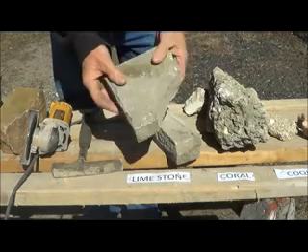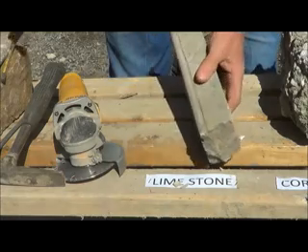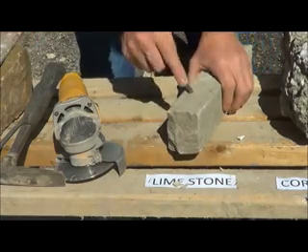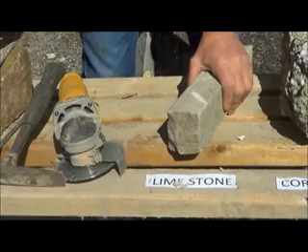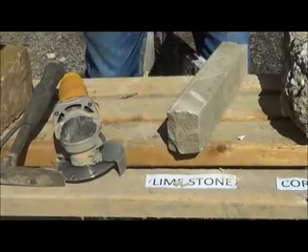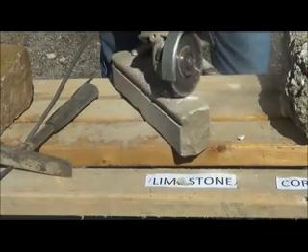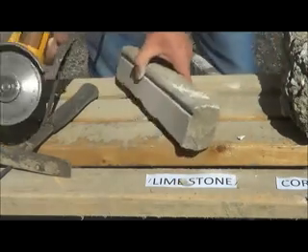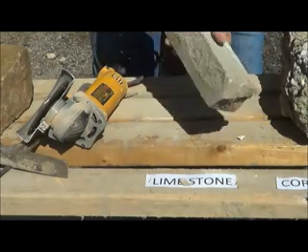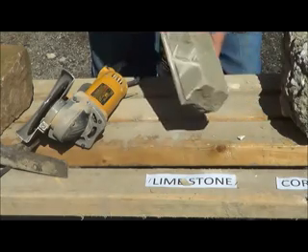I'll go into that deeper with some chisels later on. I just carved this out with the saw to show how they do it on cathedrals — it's a very soft stone. You could actually just scrape it with your screwdriver, get a file and file it, or saw it to make it do what you want. This is what they build cathedrals out of — it's a very widely used stone. I wouldn't lay it on the ground in the mud, but it's very widely used.